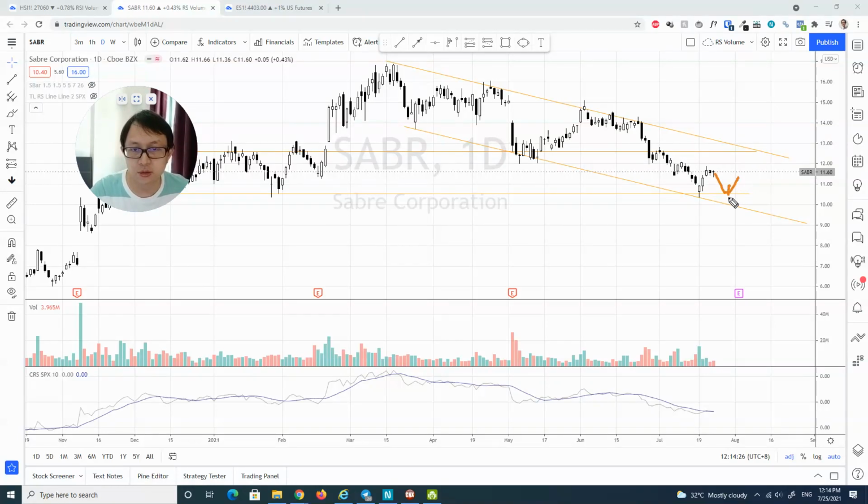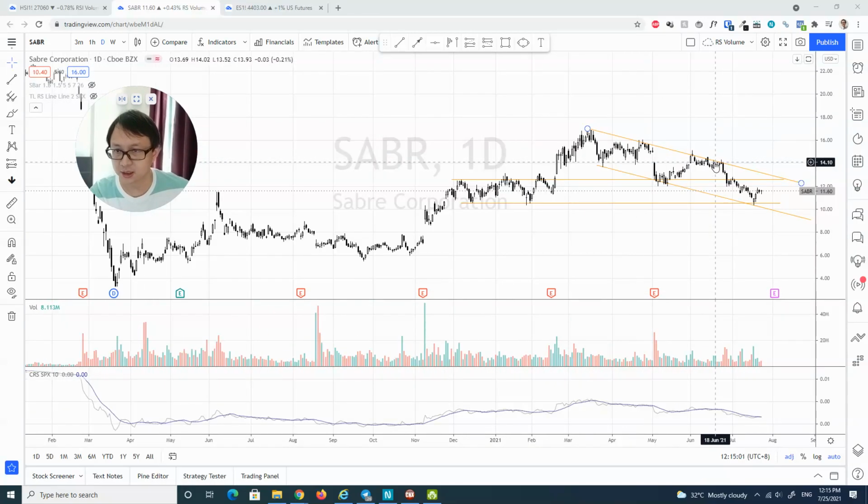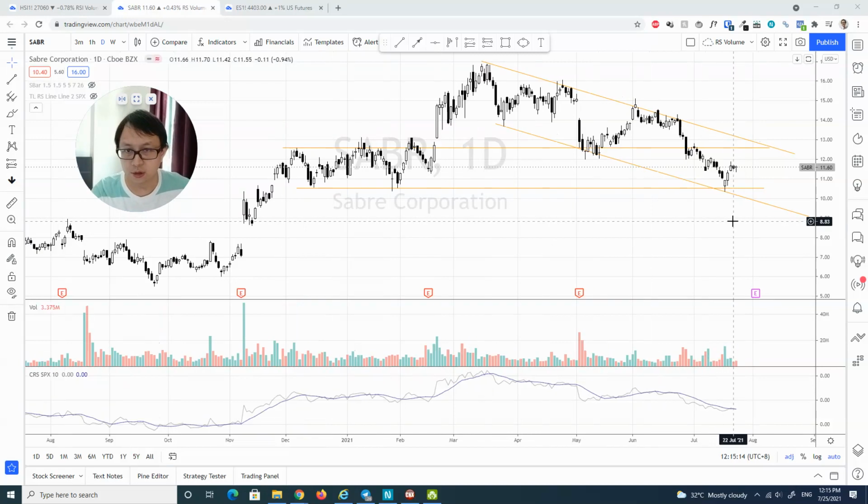After another test and reversal, probably this is a better trade with a better reward to risk ratio, while you can place your stop below this favorable support and your reward will be a lot better. So your risk will be this much while your reward will be slightly greater than your risk. That is how I will look at it. Although I don't think it's quite a nice stock to trade because you can see that it's in quite a clear downtrend, unless your time frame is this very long-term view. So you really need to come up with your own trading strategy and your own time frame. That's how I will view this.